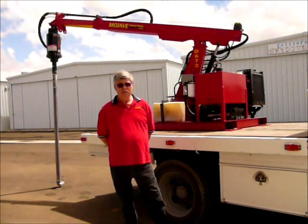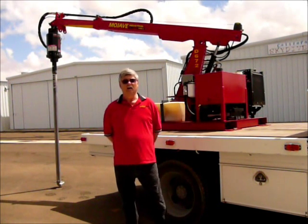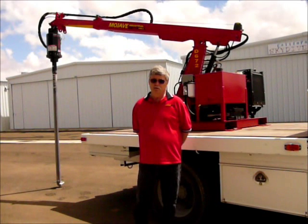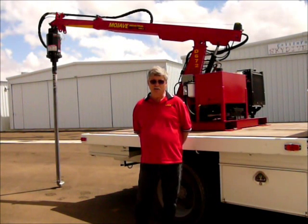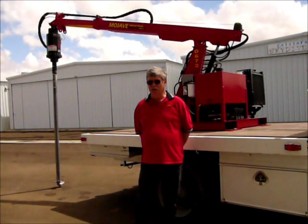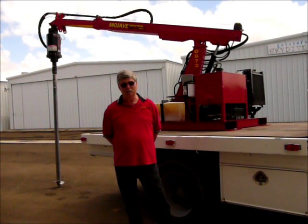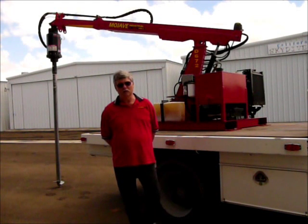We build hydraulic tools. They're used by BLM here in the desert — that's how we started. The geology of the area is dirt and sand, decomposed granite, rock, and caliche. So it's not a fun area to work in. We actually got asked by BLM to build some tools because other tools would not work. That's how it started.